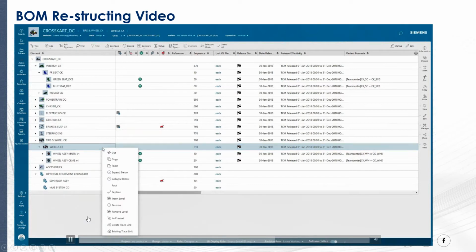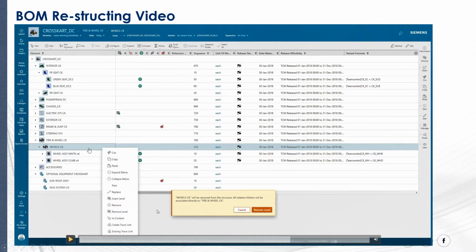So on top of adding it, you can actually remove levels. So here they're going to remove a wheel assembly for a mountain and climber wheel, and you're going to see how that plays out. You can right click and you can have the same insert or remove level. So there's two different places you can access these commands. It's asking them right now, are you sure you want to remove this? Because it's much easier to insert things in reverse than it is to remove things and reverse the action. So he's going to remove it.